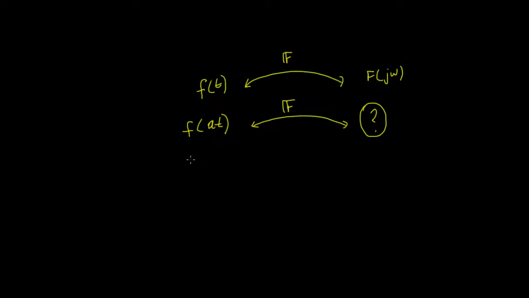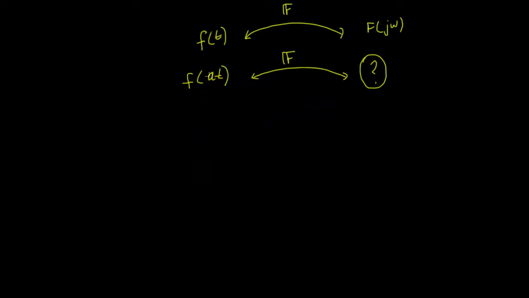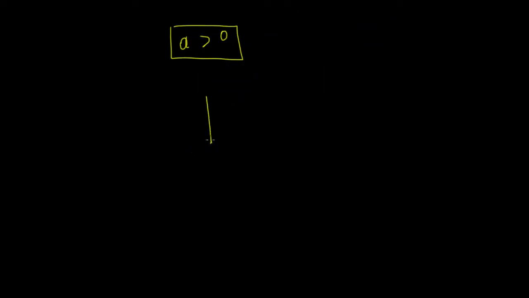So the first thing to do is to think about what we mean by scaling an axis. We note that scaling by a positive number and a negative number do two different things. Let's say our a is greater than 0. Then we've already seen that if we have, for example, a square wave here, let's say that's 1, that's minus 1, the height is 1, that's time, and that's a function of time.